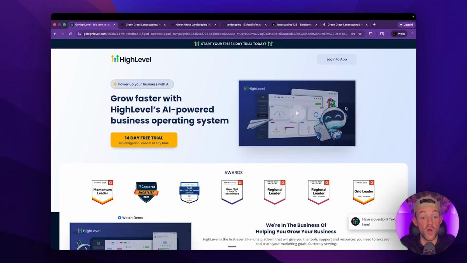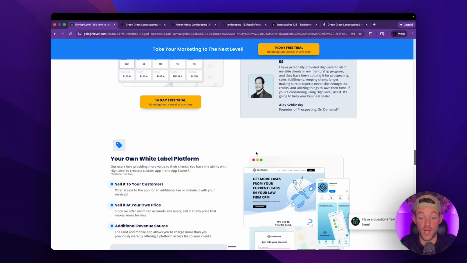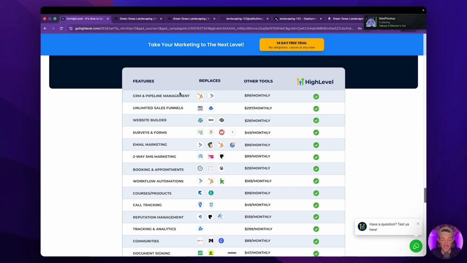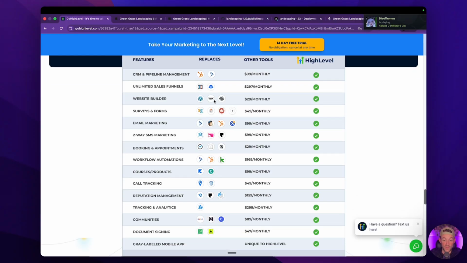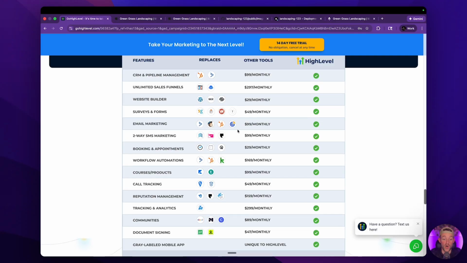But remember, if we have a really good looking website, but it doesn't actually function well, are we really serving the client to the best of our ability? And that's where Go High Level comes in. Now, Go High Level, it is a CRM software that has access to a bunch of tools. So if we scroll down here, you might recognize some of these. There's like ClickFunnels, there's WordPress, there is Calendly, there is School, there's DocuSign, there's MailChimp, and all these different things.